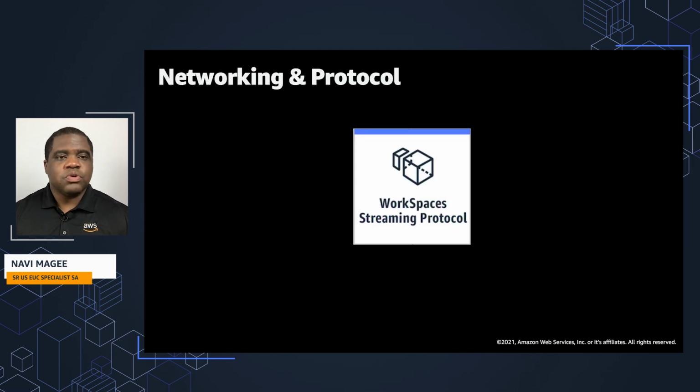Now, when we look at Amazon Workspaces, there are many things to keep in mind in terms of protocols as well as for networking. And one of the things is the ability to use the WorkSpaces Streaming Protocol. WSP is a cloud-native streaming protocol that enables a consistent user experience when accessing an end-user's workspace. And this can be used over global distances as well as unreliable networks. Also, there are some additional features that are available as part of the new protocol. One is a beta feature for bidirectional video, as well as the use of smart cards. And this can be PIV or CSC cards.